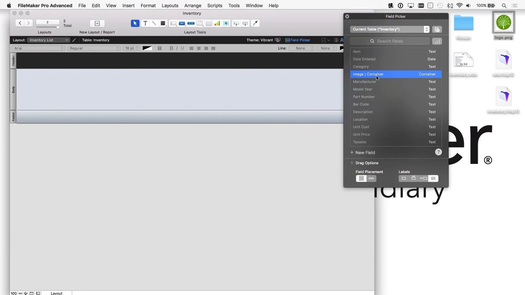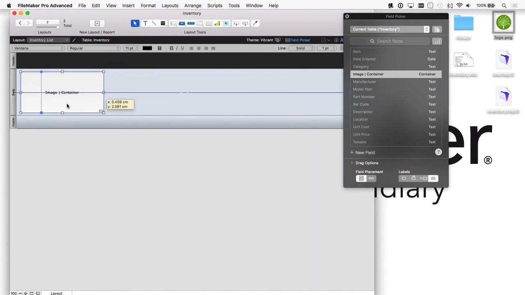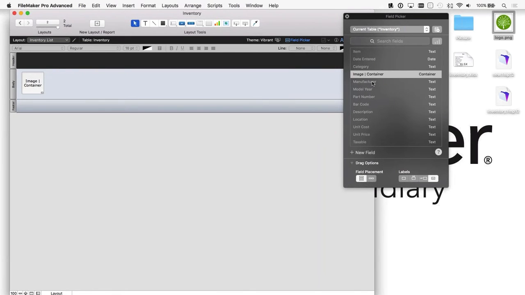It really works extremely well when you bring it to the iPad because of how many things the iPad can do. It can take video and pictures, for example, take a signature and a barcode, and it all works through this field type. So let's drag that on. And that's great. Let me just give myself a little bit of room and make that more square-like. We don't need that bigger picture.